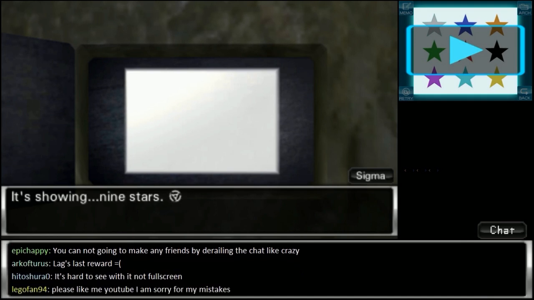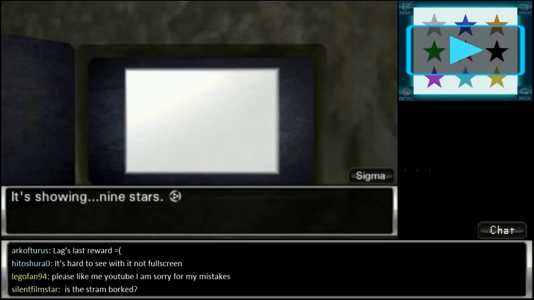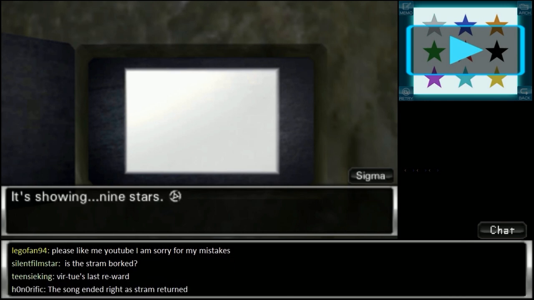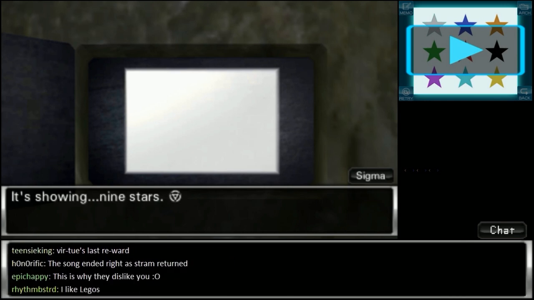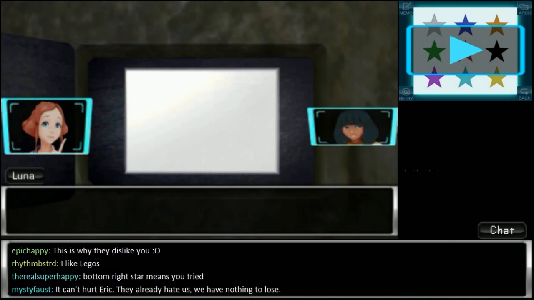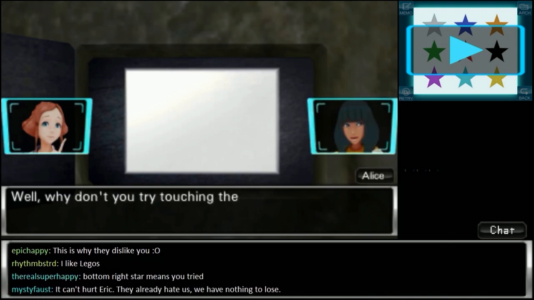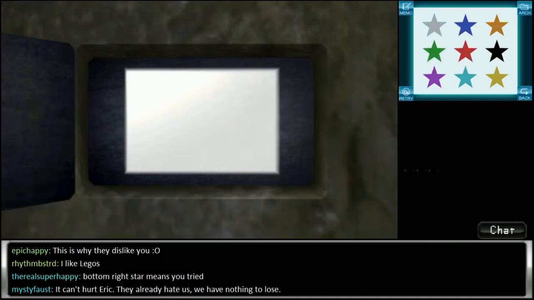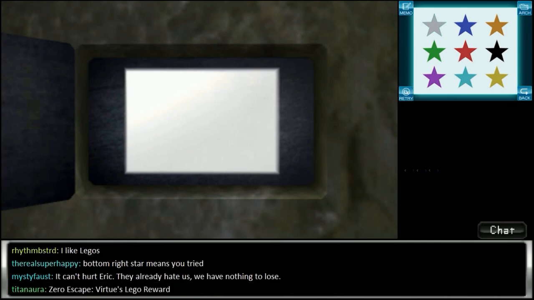So, we're continuing on with this. We've been cutting open vegetables, digging them up, finding coins, solving puzzles. It's showing 9 stars, chat. It's showing 9 stars. Oh, yep, correct order. Alright, let's do this. There's stars. We gotta touch them in the correct order.